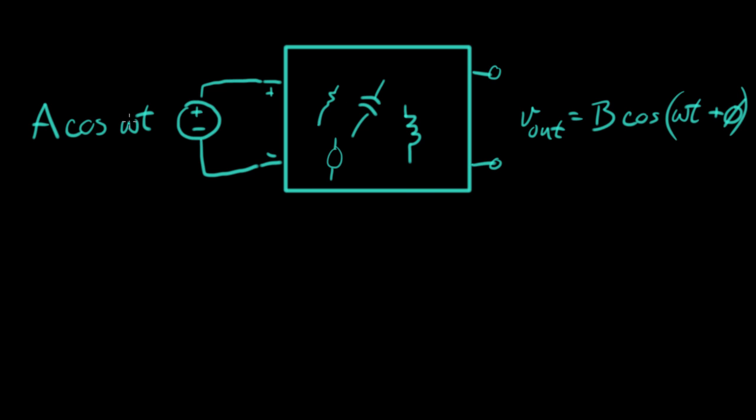We put in an AC signal and we're going to get out another AC signal. This is the forced response. It's going to look like the input, at the same frequency, but at some different phase angle. In order to do this, there's a fair amount of hard trigonometry. There's going to be a lot of cosines and sines and angles. That's a pretty challenging analysis.